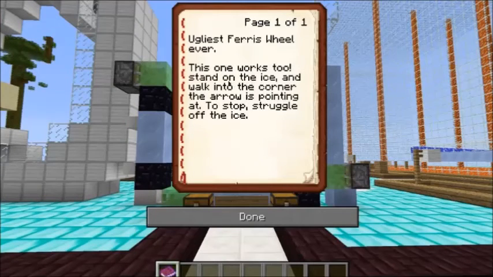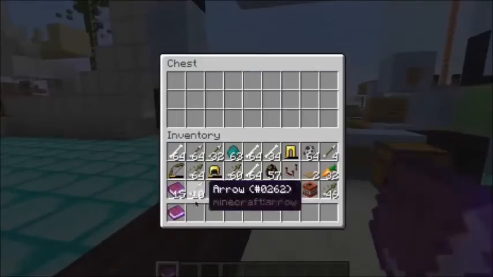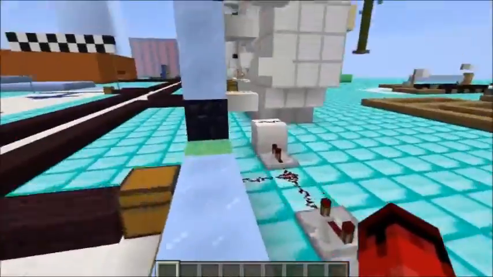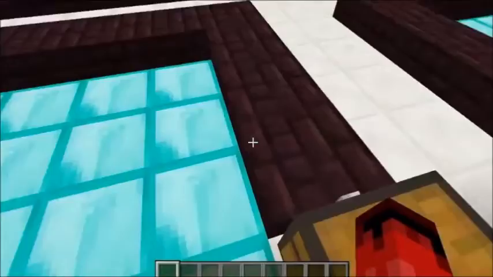This one works too. Stand on the ice and walk into the corner the arrow is pointing. To stop, struggle off the ice. So if you stand here, you don't need a minecart for this one. And yeah, there's the struggling.